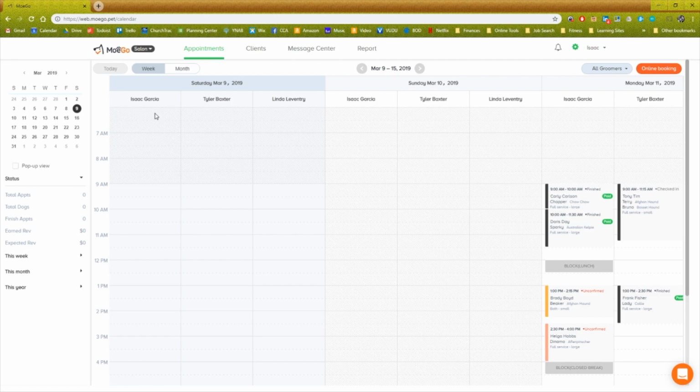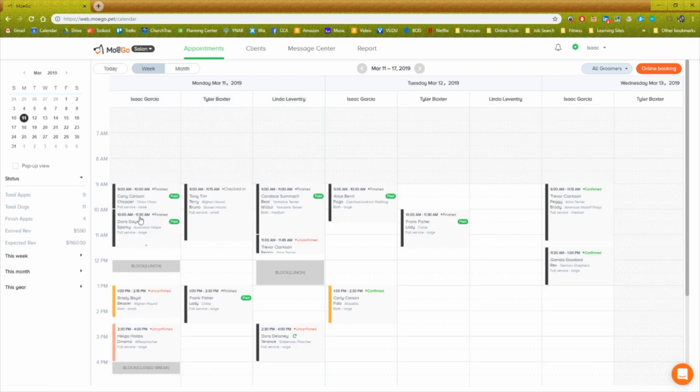Let me just say for a salon, if you're trying to figure out how you want to set this up, there's a lot of ways to do it. One, empower your groomers to manage these appointments and contacts with people, and I'll show you more of that soon. Or if you have a front office or back office manager, they can manage this view themselves. And the great part is any changes made in one place are going to reflect in others. So if you've got someone in the front making changes, someone in the back making changes, updating things from wherever you are, it's all going to sync into one place. So it's a great way to coordinate a team of groomers and admin if you have so many people.